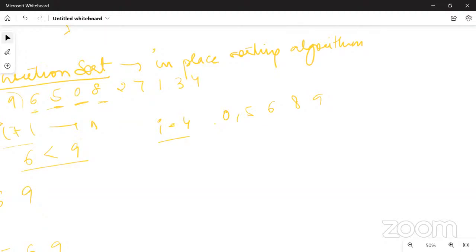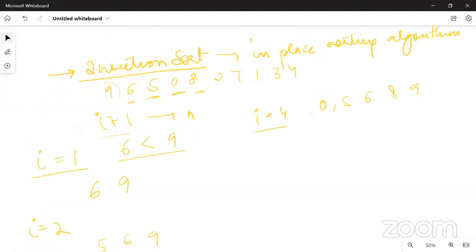Starting from 1, we have 9 passes. The total number of iterations is 9, going from 1 till n. At the end, you will have 0, 1, 2, 3, 4, 5, 6, 7, 8, and 9 sorted.